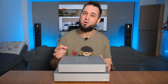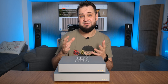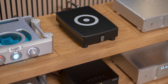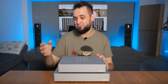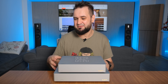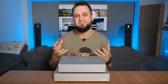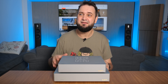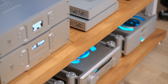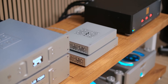Out of all Ethernet switches I tried at home, one completely removed the grain, brightness, and digital rawness of streaming platforms — Ansuz's Power Switch D3. Interestingly, when comparing that one with the SS1 Pro, I feel that Matrix Audio tuned the SS1 Pro in a very similar way. It lowers the noise floor, improves resolution and detail retrieval, makes music more fun-sounding with clearly improved dynamics, and at the same time doesn't mess with frequency response quantity-wise. The superior power supply, clocking system, and custom nature of the whole thing simply uplifted music streaming performance to higher grounds.